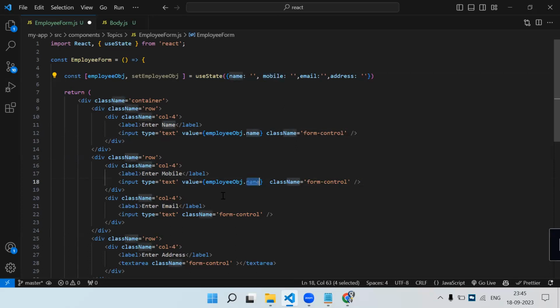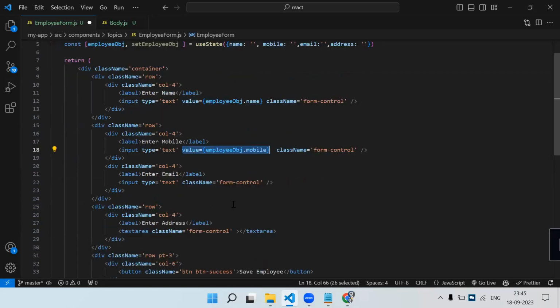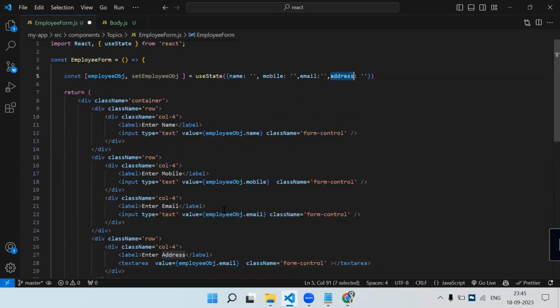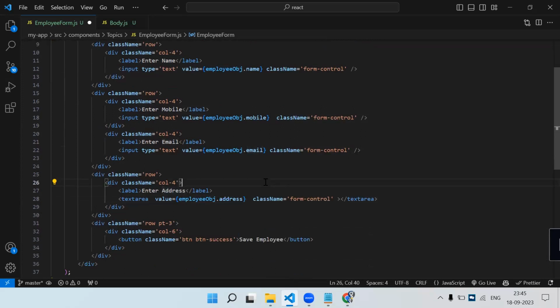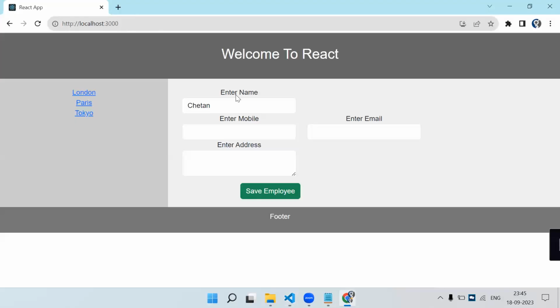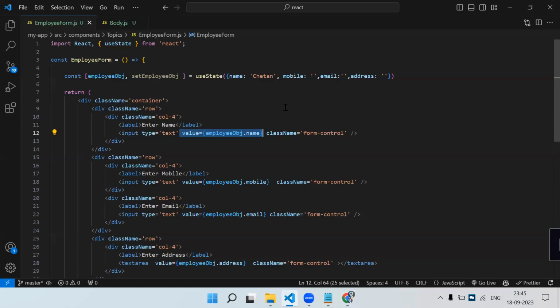This will bind to the mobile, email, and the last one is address. Right. So while initialization, let's try to add name only so that we can check whether this value is working properly or not. So you can see the value is coming. Remaining fields are empty. That's why it is empty. But for the name property, we have initialized one name.